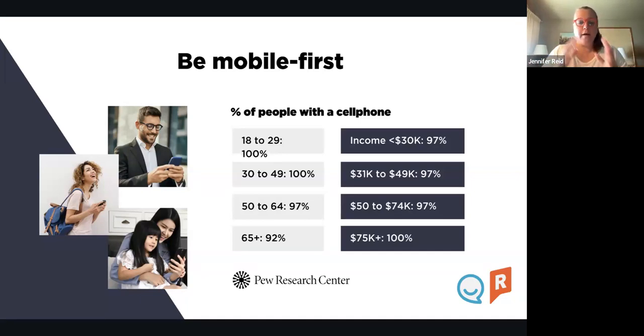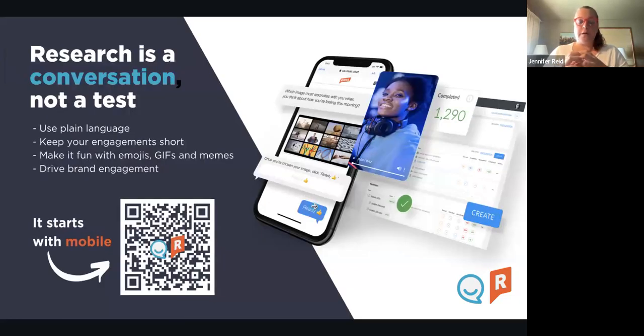So mobile is one. And then the second pillar to me in a respondent first approach is this notion that research should be a conversation, not a test. And you're really seeing a lot of conversation in marketing around this notion of moving to a conversational approach. And what that really means is our chats are unpacked, our surveys are unpacked into individual chats that make up an overall ongoing conversation that an individual is having with a brand. It feels like messaging. And in fact, if you have your mobile phone on you, which I'm sure you do, you can grab that QR code and either save it for later, or we're going to put it up again at the end to get a kind of a feeling for what our chats are like.